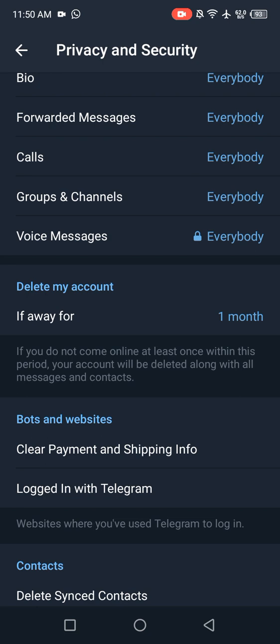In the process of trying to delete your account, don't ever open the account. Keep it closed. Disable any notification that will force you to open it. Delete all contacts from the Telegram account and block all contacts from sending you any message, because if any message comes in and you launch it, it will need to recount another 1 month before it deletes. As I told you earlier, Telegram is not like Facebook or Instagram where you can easily delete your account, so you need to follow these steps.